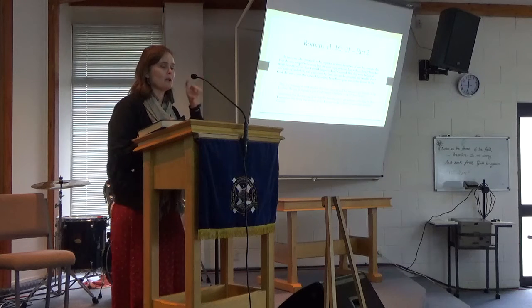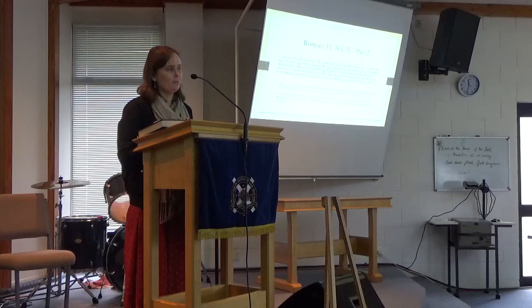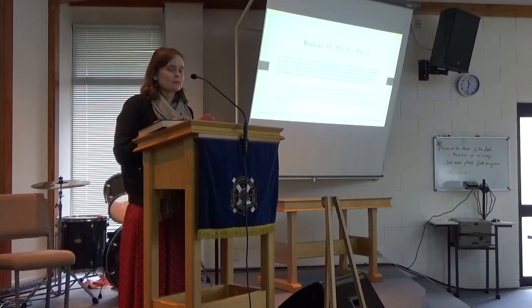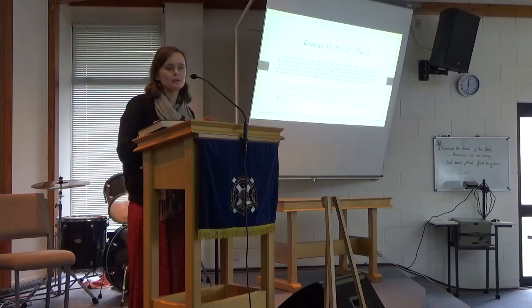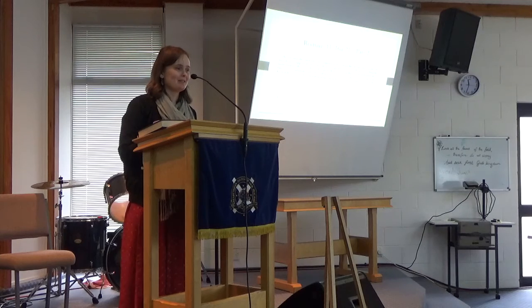That would have been easy for me to grab that top bit and just leave this bit behind. But I've learnt that you really shouldn't take the Bible out of context just so that you can get the light and fluffy parts. So, this is a warning to the Gentiles, specifically to the Gentiles who were adopted in, that they shouldn't get too big-headed and say, oh yeah, God specifically chose me and pulled me in and grafted me in because I'm extra special.